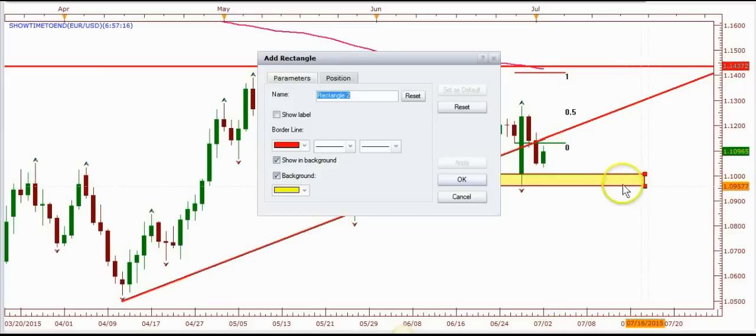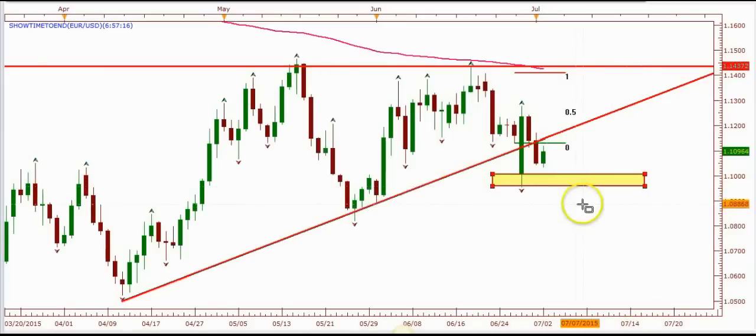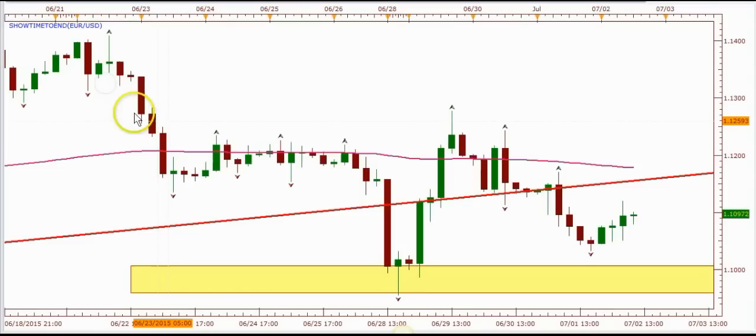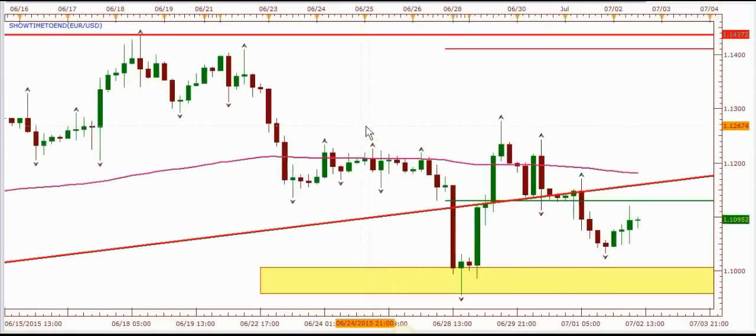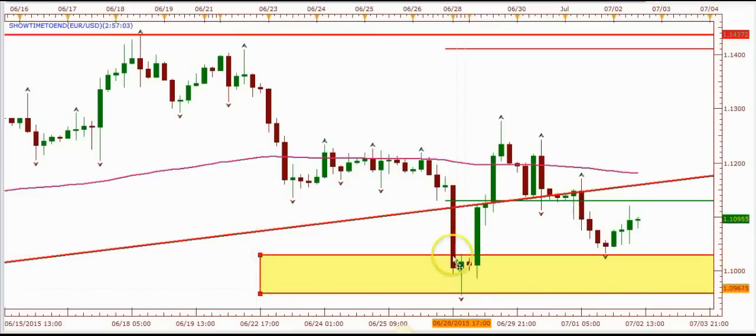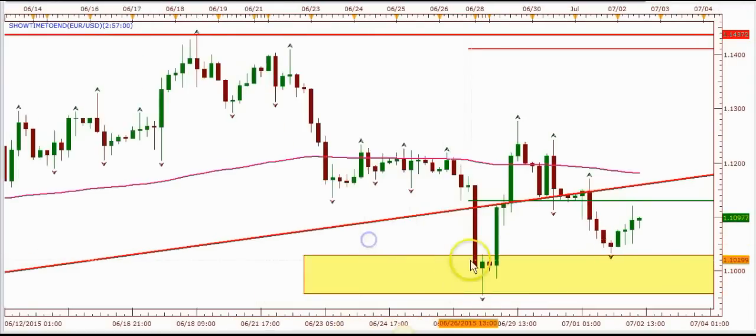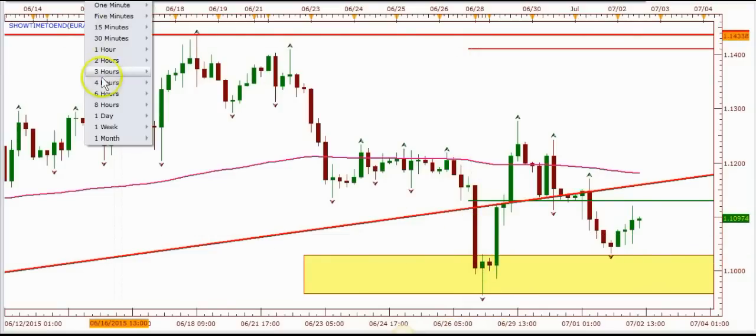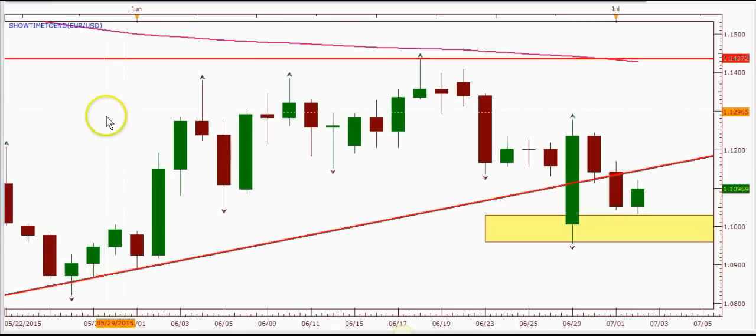Okay, what I'm putting in here is this zone. Let's go back to the 4 hour really quickly so we could see where we are. And I want to put this level right up to these wicks here. So this is where we had the market open this past Sunday, and it gapped down. So here on the daily you could see the gap.